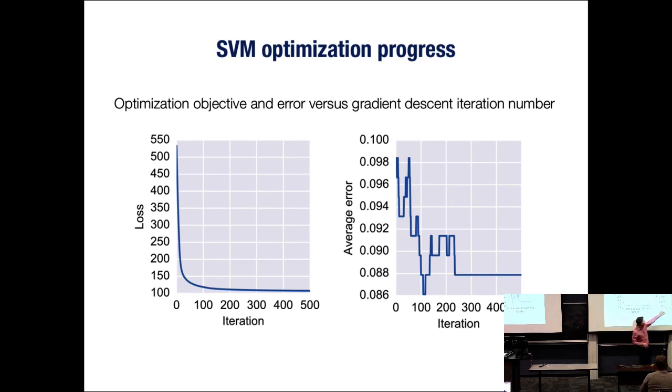So in this case, we're actually optimizing the hinge loss here. We see that it nicely decreases smoothly. It's what's called a convex loss function, so we actually can find the global solution of this function. And we can see how that evolves, as well as how the mean average error evolves per iteration of gradient descent here.